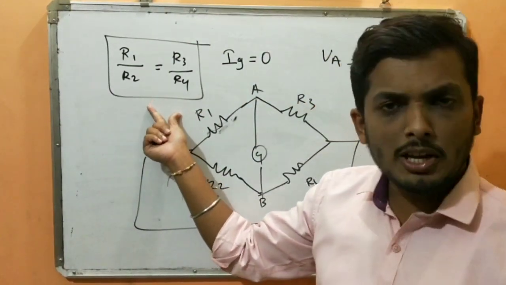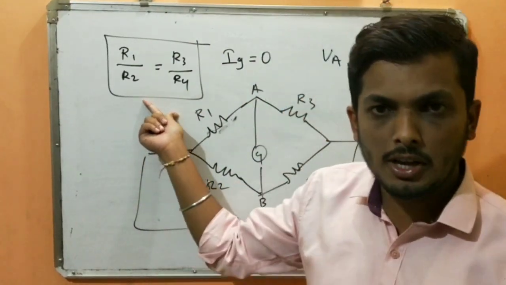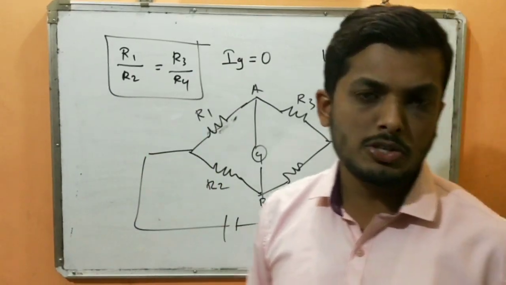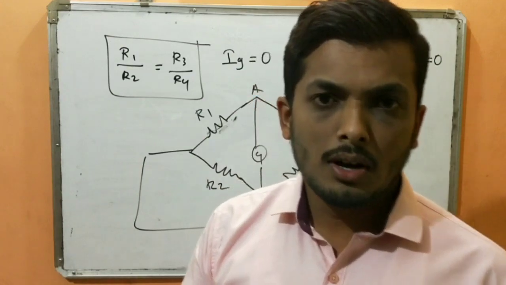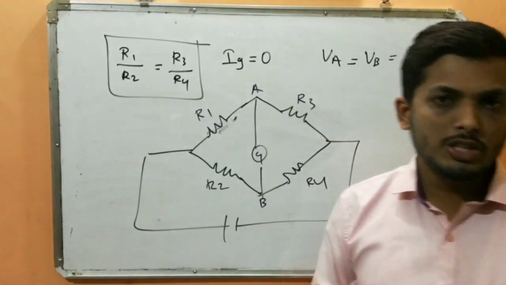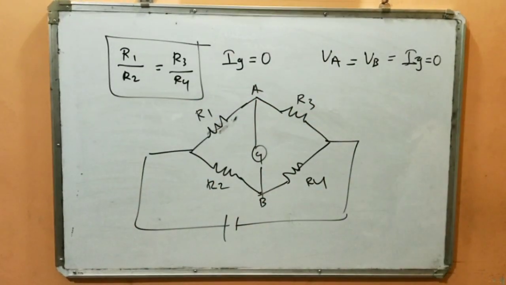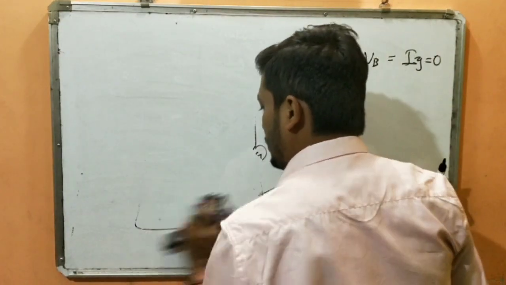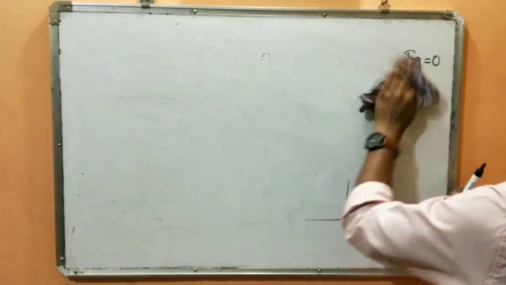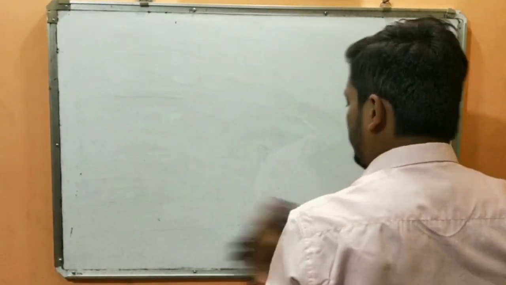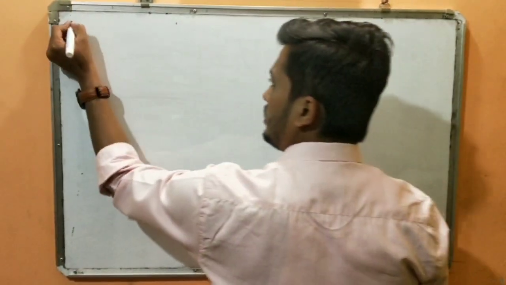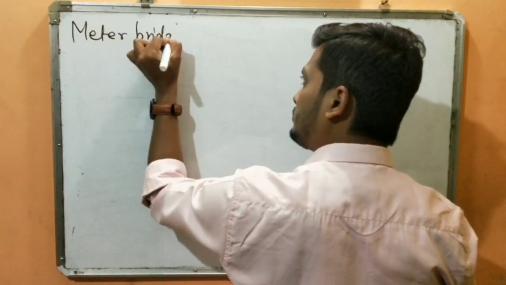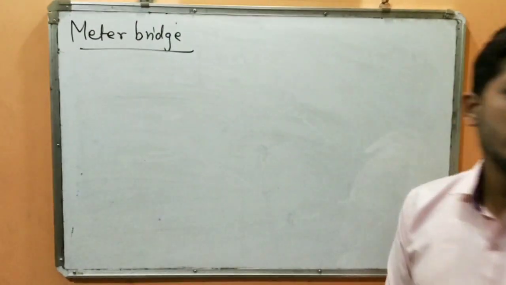But whatever derivation we have done was theoretical. Now from today we are going to study the meter bridge. Meter bridge is actually an application of the balanced Wheatstone network. So today's topic will be meter bridge. So meter bridge is a device. And one more interesting thing about the meter bridge is, today's title is meter bridge.